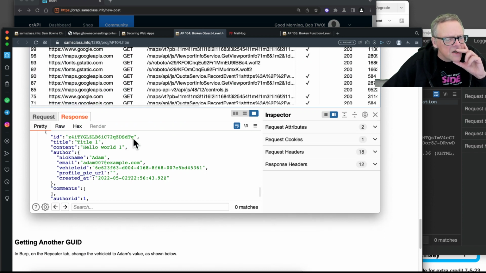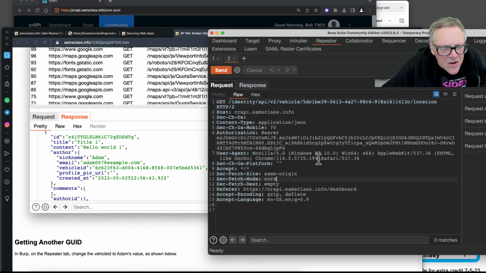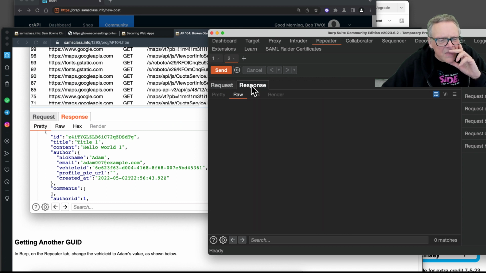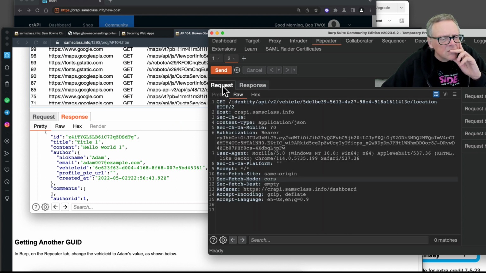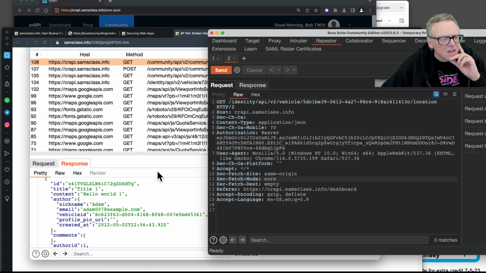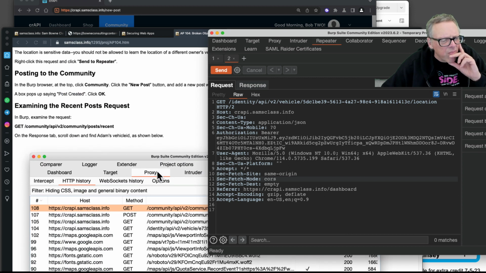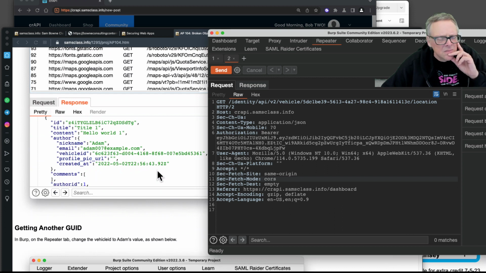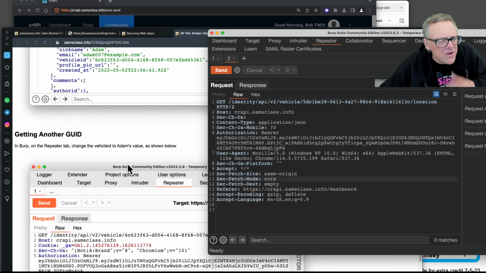No, the vehicle ID is about a 16-character random letter. Well, I don't see the vehicle ID anywhere. Yeah, so where is it?